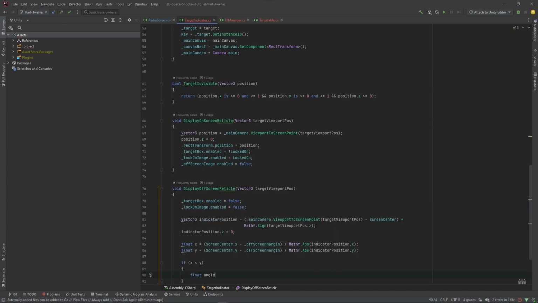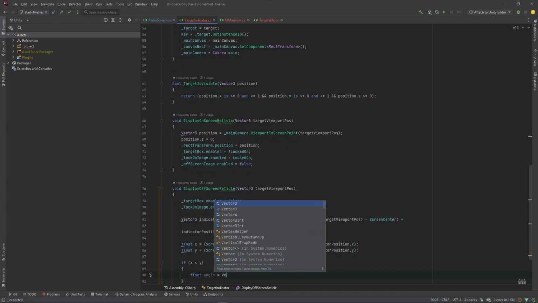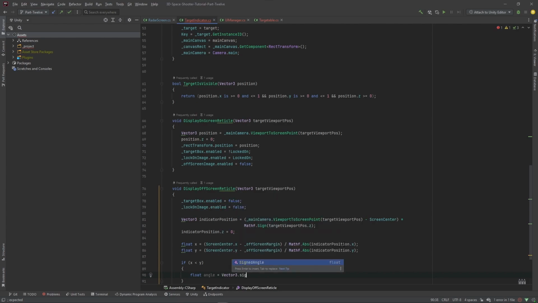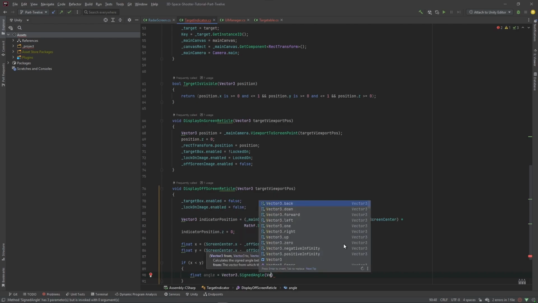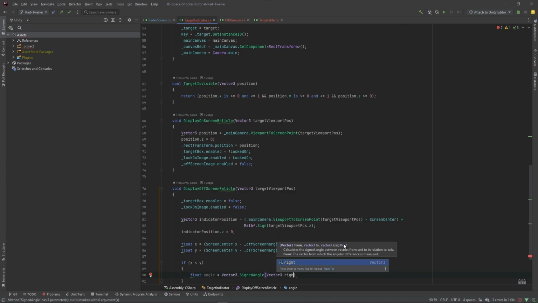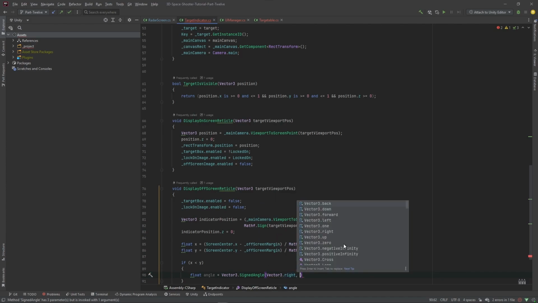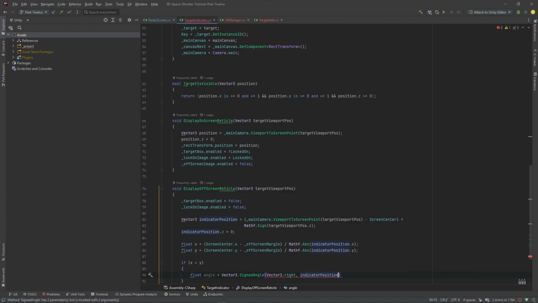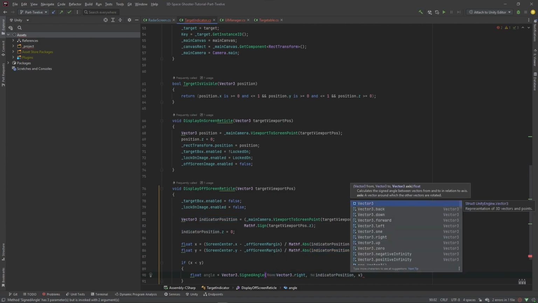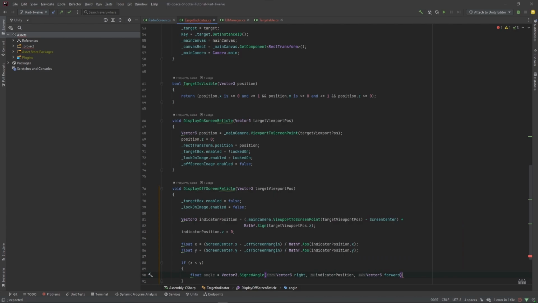then we're going to calculate an angle, which is going to use vector3.signed angle. We're going to calculate it from vector3.right using our indicator's position on the vector3.forward axis. All right.